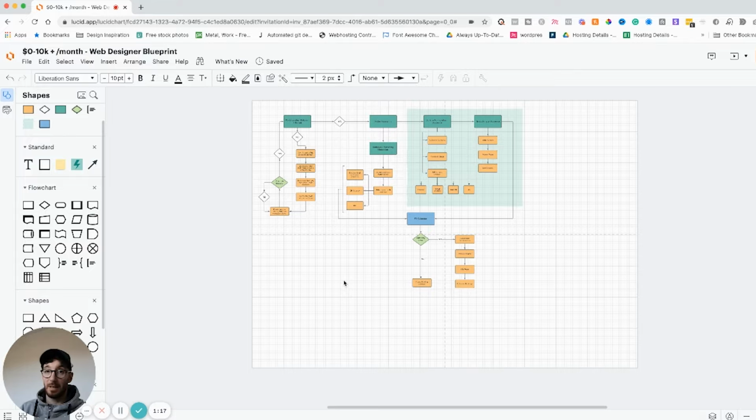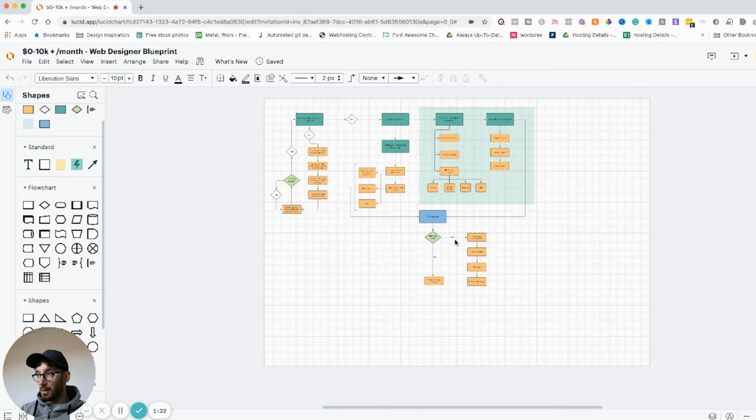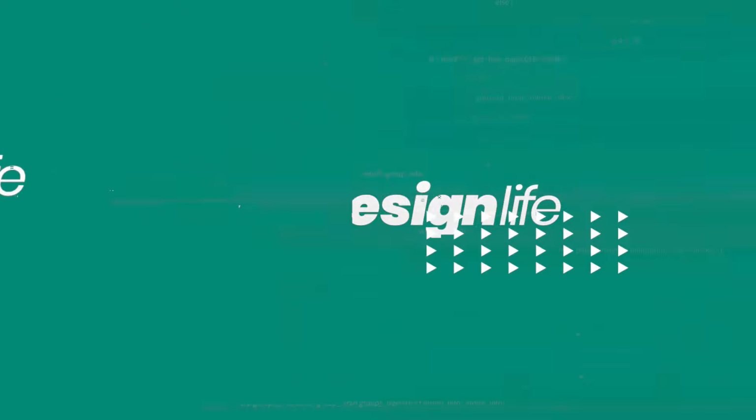All right, so this is a diagram here for taking your business from nothing to 10K plus. So that's specifically per month within your web design business. All right, so this diagram that you can see on screen here, and I'll zoom in in a second, will give you all the information that you need to take your business from nothing to 10K plus per month, right? And this is focusing purely on client acquisition, right? This is the thing that people struggle with the most, and I've got it all down into one process, one blueprint that you guys can follow. All right, you're going to get so much value from this. So let's go.